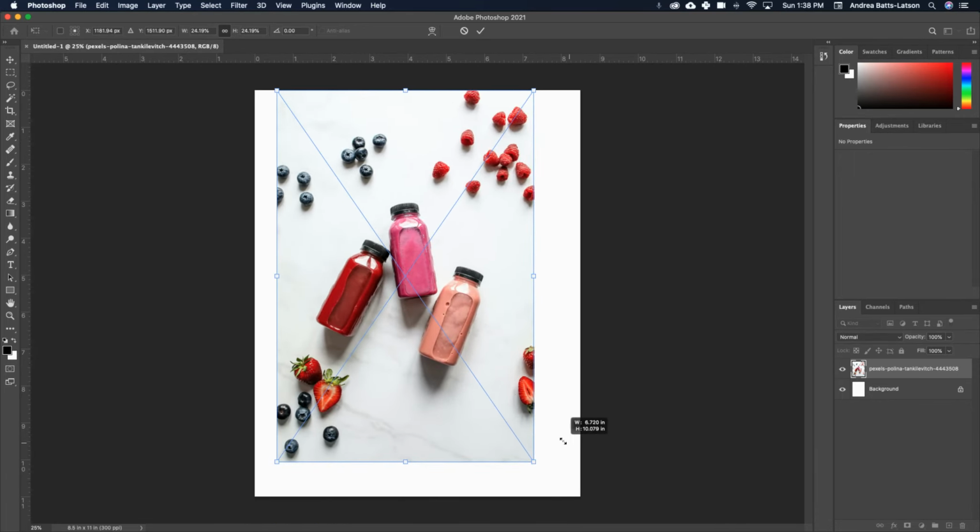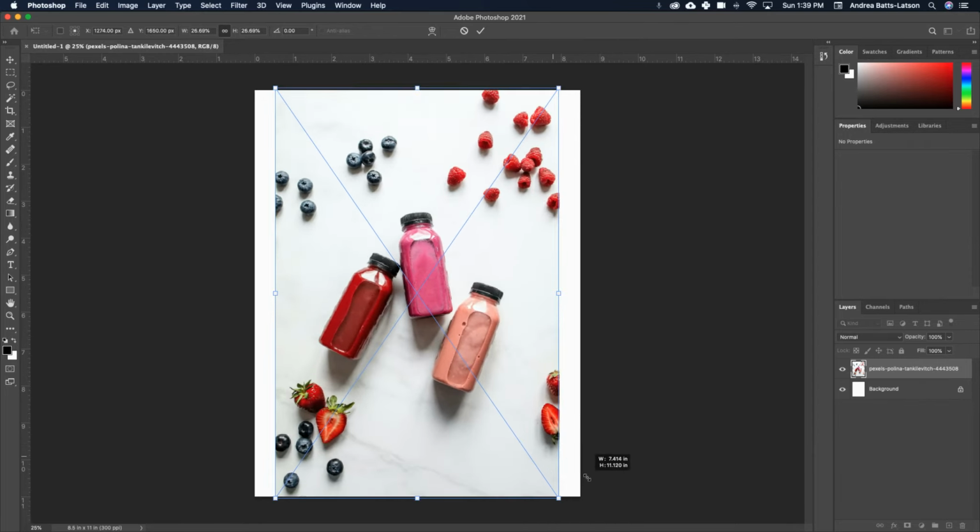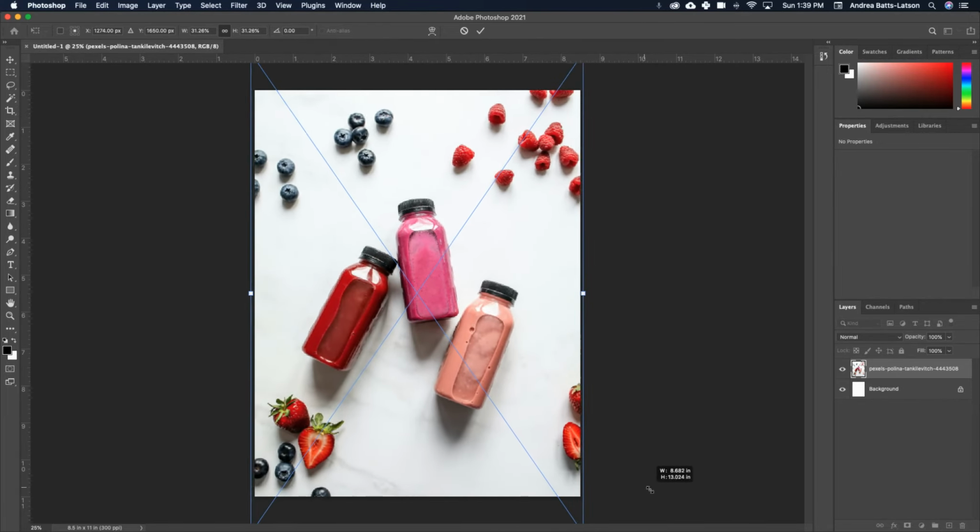If we want to constrain it, we hold shift. If we want to constrain it evenly, meaning that all sides move, you hold shift and alt. And when you hold shift and alt, notice it's pulling it out from the center, and parts of your image might be cropped off, but I'm okay with that in this particular one. Now, here's the kicker. Before you let go of the shift and the option, you let go of the mouse first, because if you don't, it's as if you never pressed them in the first place. Okay, so I have shift and option still depressed. I'm letting go of the mouse, and now I can let go of shift and option. So you always let go of the mouse first.